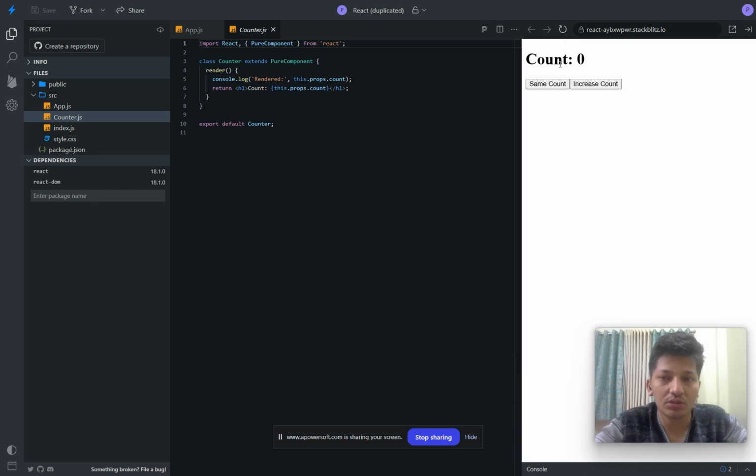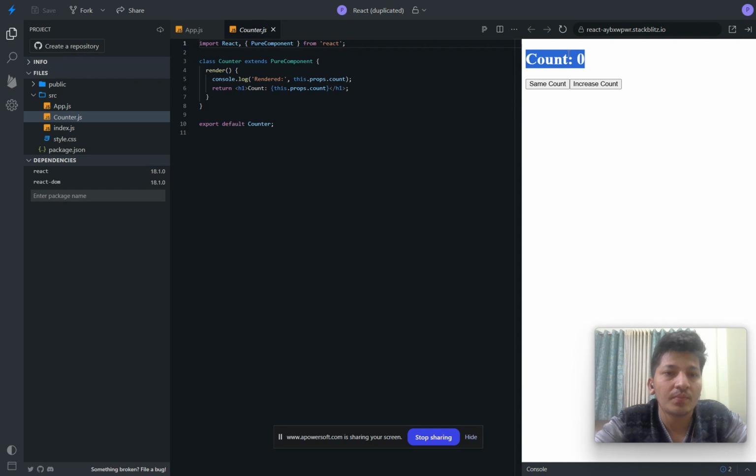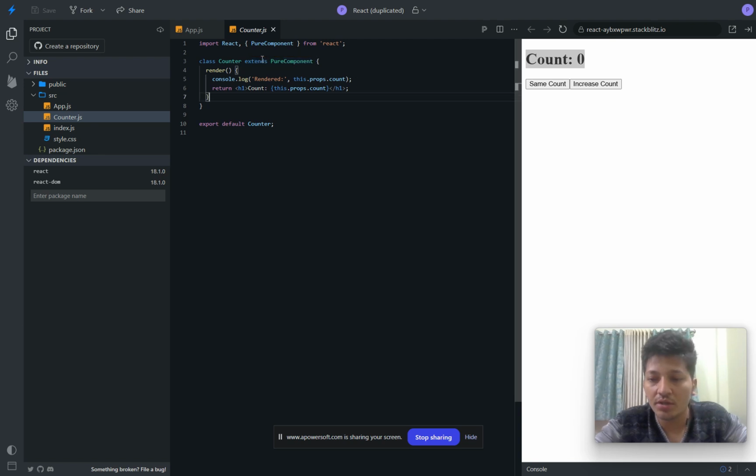It returns the count in this label. This.props.count, generally we write props.count, but in this case, because this is a class component, this.props.count will show the value. And here, because it extends PureComponent, PureComponent uses the shouldComponentUpdate method.